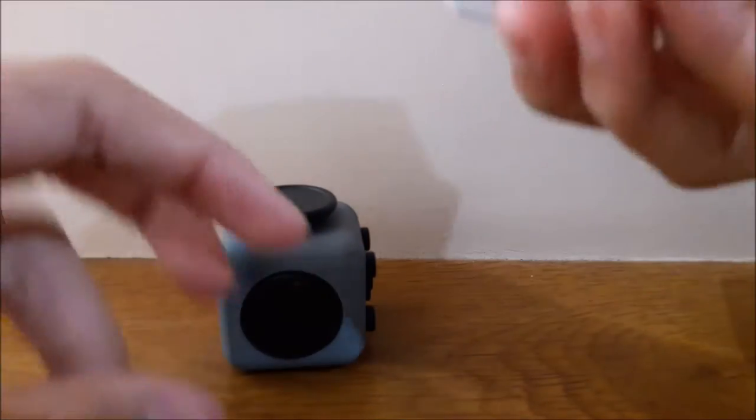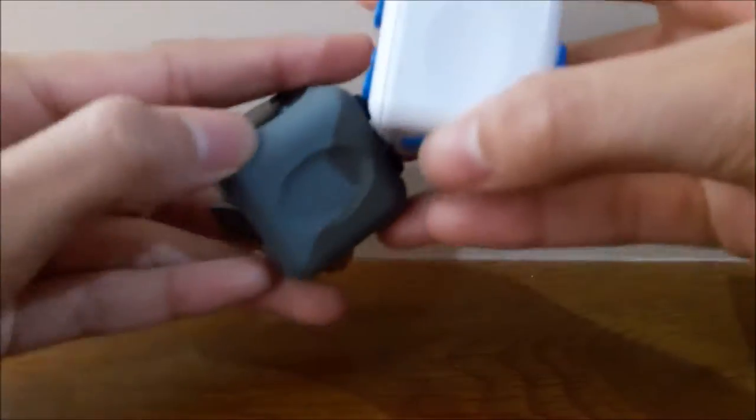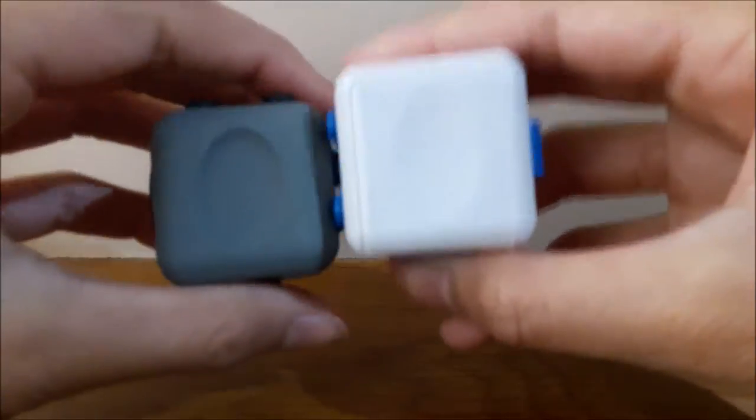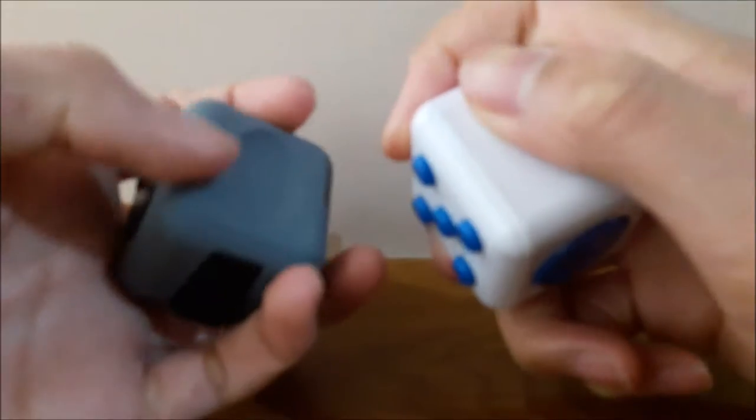So, we're first going to look at the most simple side, the side that probably gets used the least, the breathe. Now, I'm working backwards because on the box the click is first but I kind of want to do this first because it's like the worst feature on both. I enjoy using this feature but basically the breathe is supposed to symbolise a worry stone and you're supposed to put your thumb or finger in and it's just supposed to rub because it's smooth and feels nice.